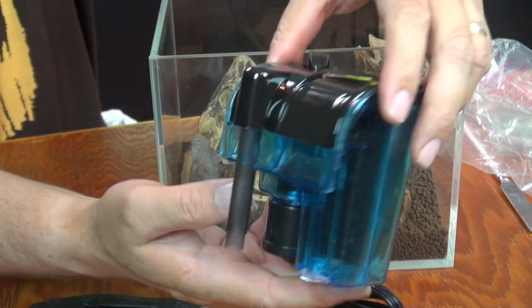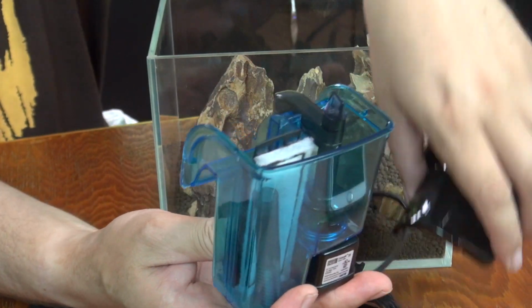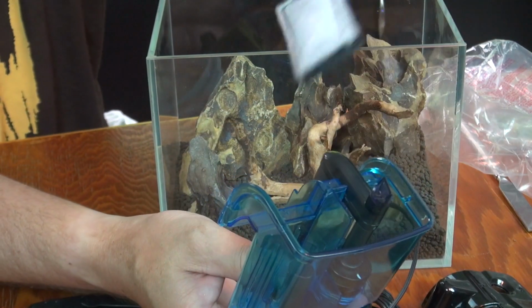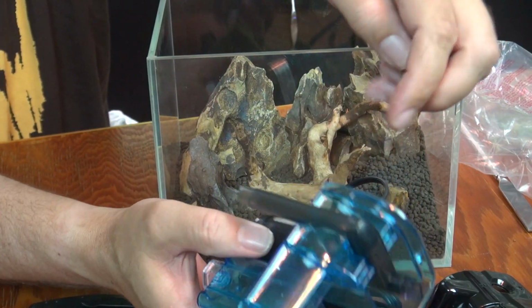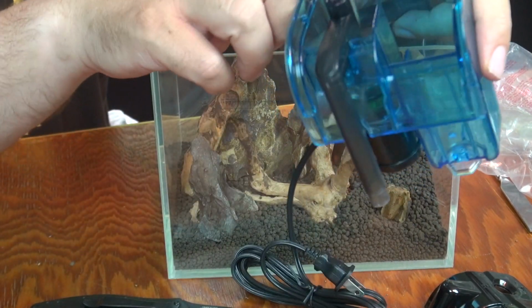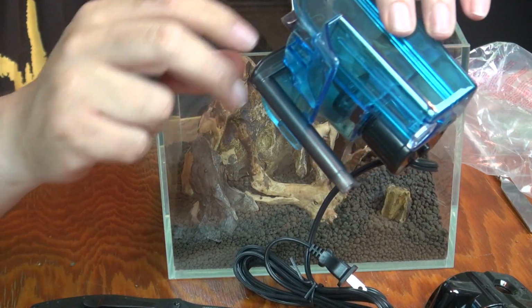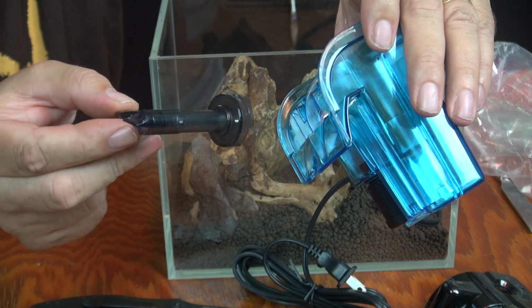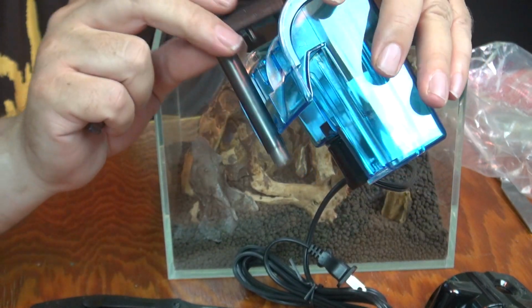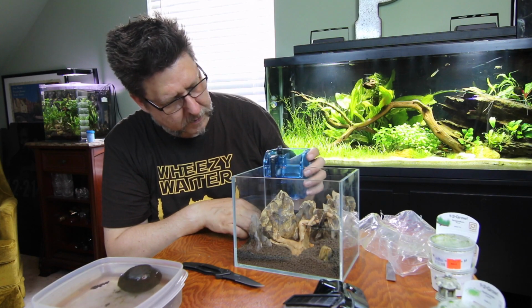And here it is. It's a pretty standard hang on the back filter. It's got this little thing and a little tiny intake here. Definitely made for nano aquariums. Just taking a look at it, see how everything looks here. Looks good. It goes right into the dirt.